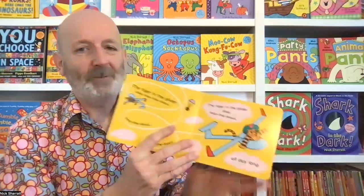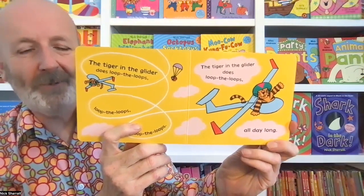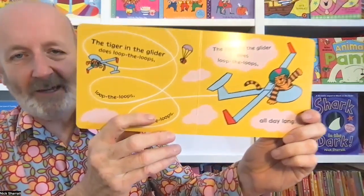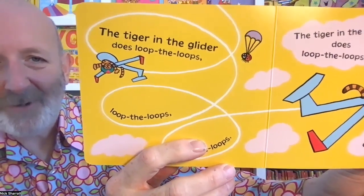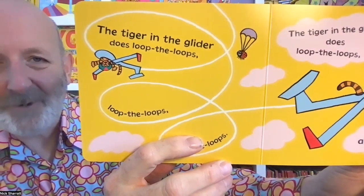Yes, on this page, we've got a tiger in a glider doing a loop-the-loop, flying in circles. But that's not the only creature on this page. Can you see a teeny tiny insect with its own parachute? It's a ladybird, isn't it? It's a ladybird. So there's a ladybird in that picture.